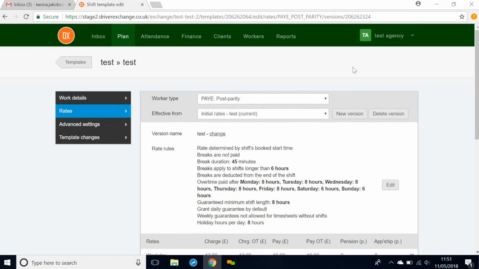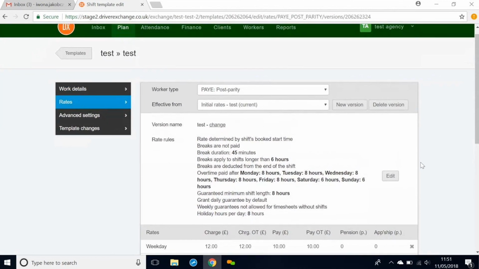And also, someone has only 2 weeks of the AWR record on the system, and it will want you to put them on the pre-parity rate. My solution is a new version, which means that we are copying this version that we're looking at currently with the same rates. If they are all the same, we're just going to change it to also apply to pre-parity. And we can also do that to apply to PYE for the people who don't have any record.